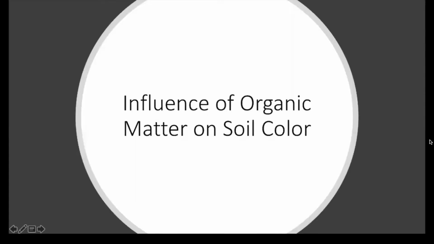Organic matter also influences the color of soil. Soil has living organisms and dead organic matter, and this decomposes into a dark black humus, which is very dark in color. So if you look at the O layer and the A layer, the O layer is mainly organic matter and it is very dark. The A layer, sometimes mistaken for the O layer, is often darker as well because we have a lot of organic matter here. So if we have a lot of organic matter, our soils are going to be richer and darker in color because of that organic matter.